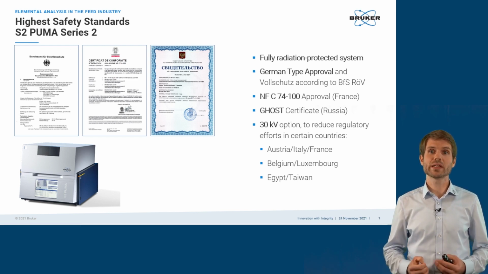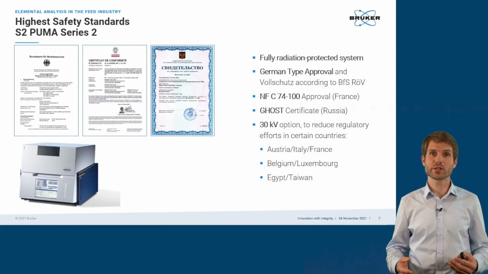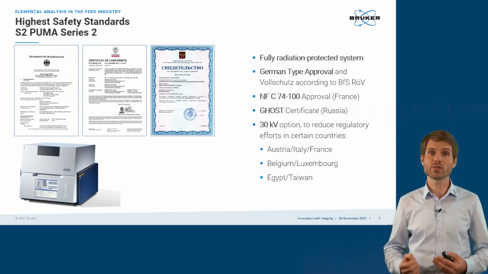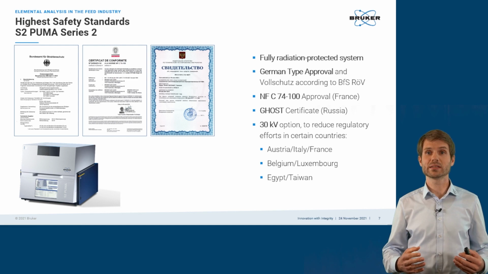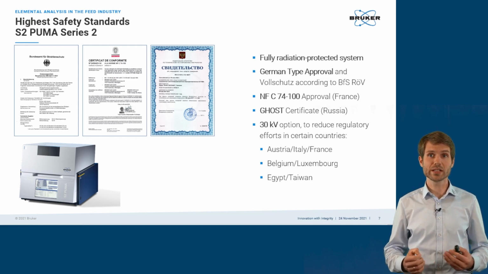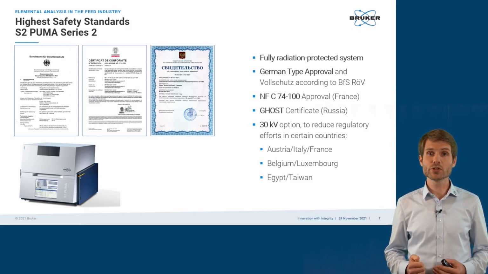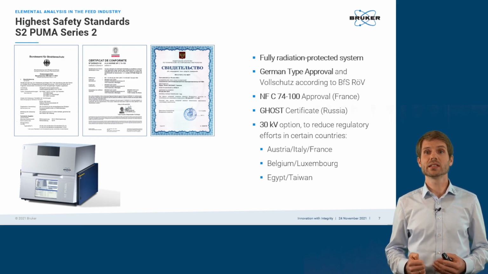And of course, we are therefore also compliant with the strict regulations like from the German government as well as the French government and other governments. We also offer for some specific regions, where this is of benefit for working with the local authorities, with the S2 Puma or energy dispersive system a 30 kV version, which allows easier registration with the governments.